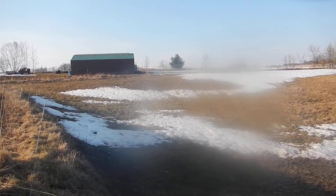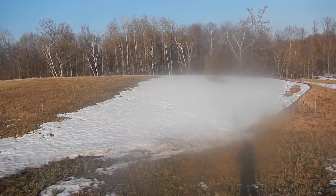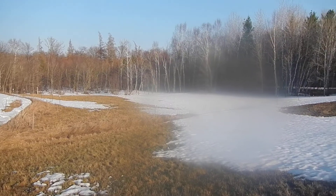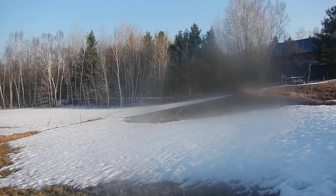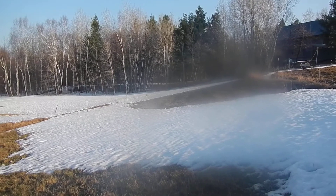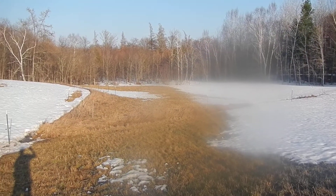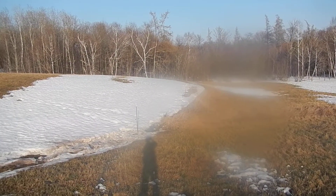I used a three-bottom plow on a Ford 4000, about 50 horsepower, and put all of our swales in - laid them out, did the plowing, a little disking, a little raking. Then we started using the subsoiler to keyline this place and we're soaking so much water into the ground. It's unfathomable that three days after all that snow, we don't have running water going anywhere. You've got to do this.